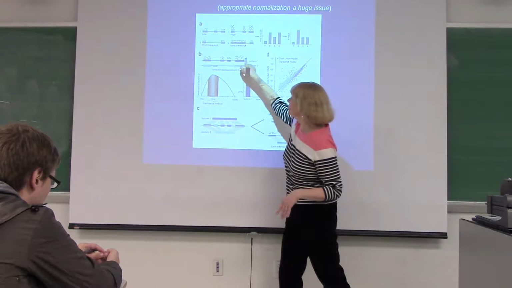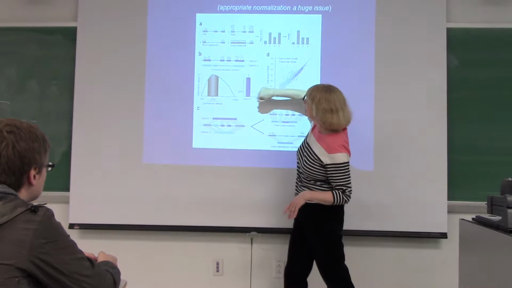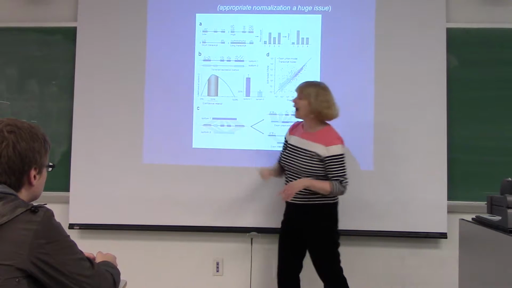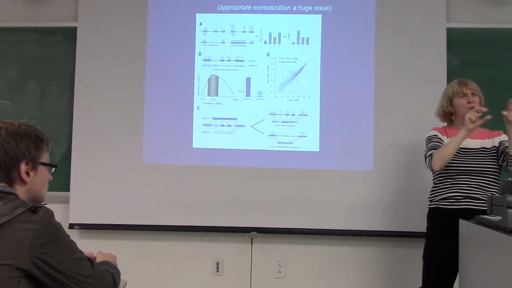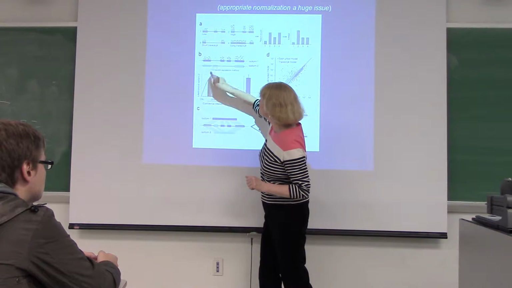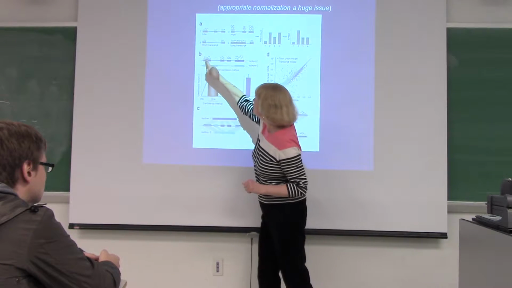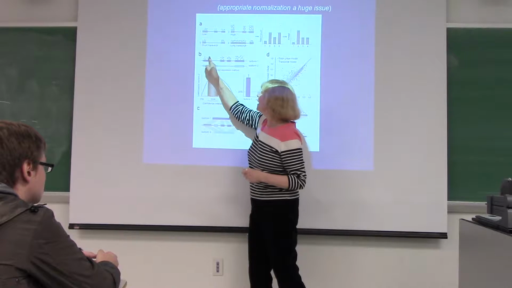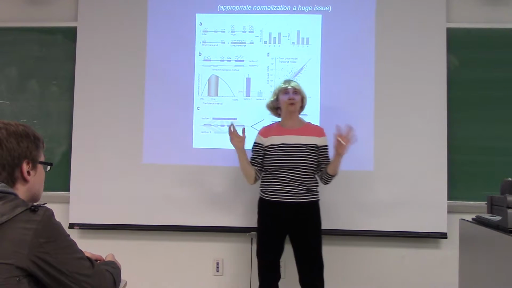If this is looking, for example, at 2 different RNAs here, and these are the reads, how do you figure out, how do you count, and which do you count if you get a few reads over here for this particular exon, a lot of reads over here? These reads don't go together, so how do you know that that read actually goes with that one, or that one, or that one? You just don't know.